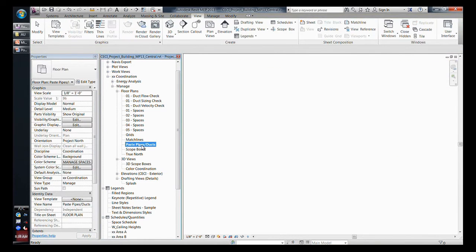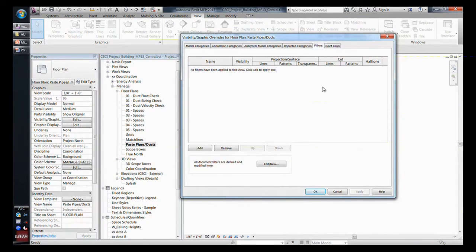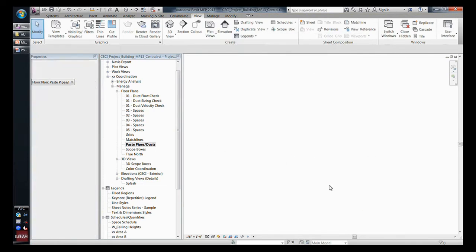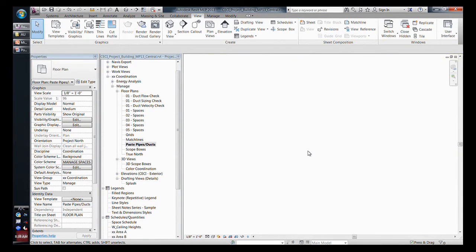And what I'm referring to is this view, the view where everything is displayed. So no filters are applied. If you were to draw a pipe or a duct of any sort of system, it will be displayed. And what I'm planning on doing is having a project that will contain all of the pipes and ducts drawn in a plan view, so they can go in, they can read the systems, and they can say, I need this one, I need this one, I need this one.